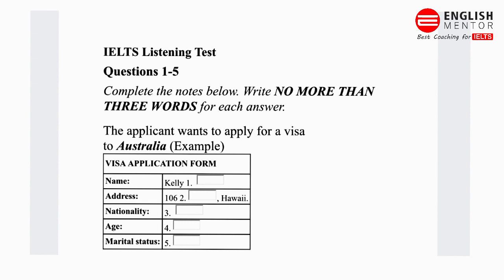Okay, here we go. Right, can I have your name, please? Yes, it's Okamura. Kelly Okamura. And how do you spell that, please? K-E-L-L. No, your family name, please. Oh, sorry. It's O-K-A-M-U-R-A.